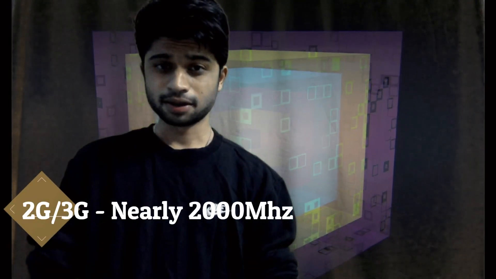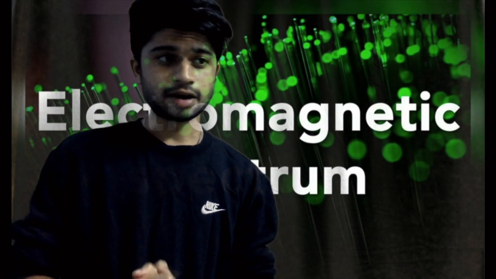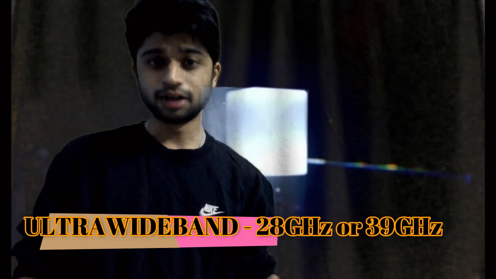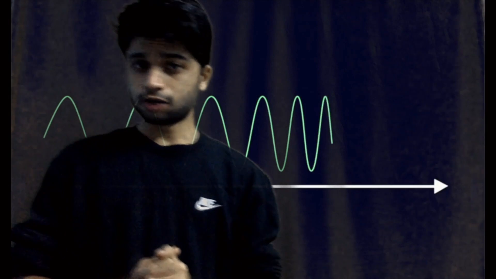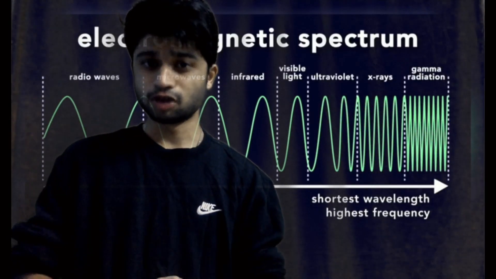But now what is happening? The 5th generation internet is combining 4G, 3G, 2G, everything of the previous generations. And they are operating in ultra wide band frequencies. What is the meaning of ultra wide band frequency? Well it is operated near 28 gigahertz or 39 gigahertz. It is very high frequency because it is operated in the millimeter scale. And another question arises: Does it pose danger to organisms and human beings?